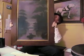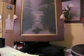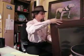Now this is actually by Bixler. And this is called James Whitcomb Riley Swimming Hole. Big mission oak frame there. And the story with these is that Mr. Bixler was contracted by the state of Indiana to paint one for all of the public schools in the state of Indiana. I've probably seen 20 of them. But they still do, you know, $100 to $300 everywhere you go. And people always seem to want one. And that's a fairly decent one.